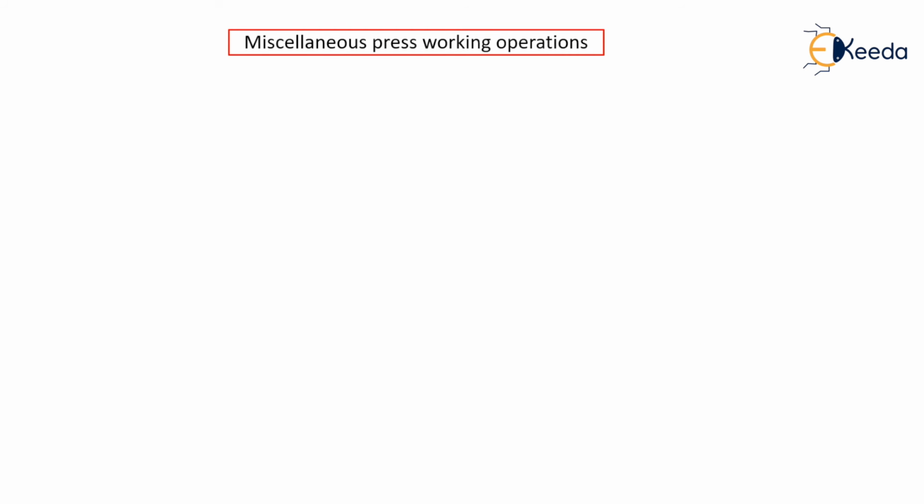There are certain miscellaneous working operations. It means we can have a combination of different working operations. For example, slitting. The operation refers to making an incomplete hole in the workpiece. So here you may find that this particular section is cut along this edge, and parallel to it on the other side there is another cut. This is known as the slitting operation.